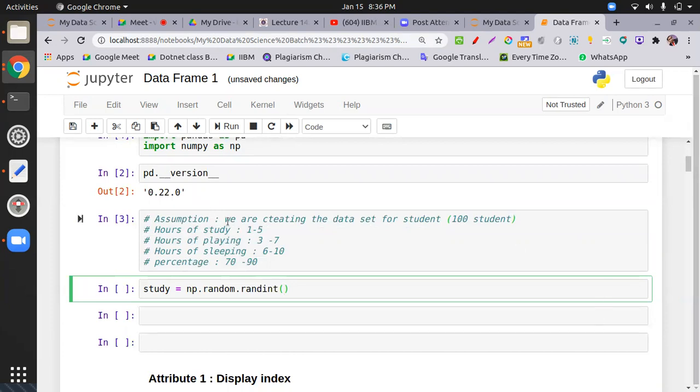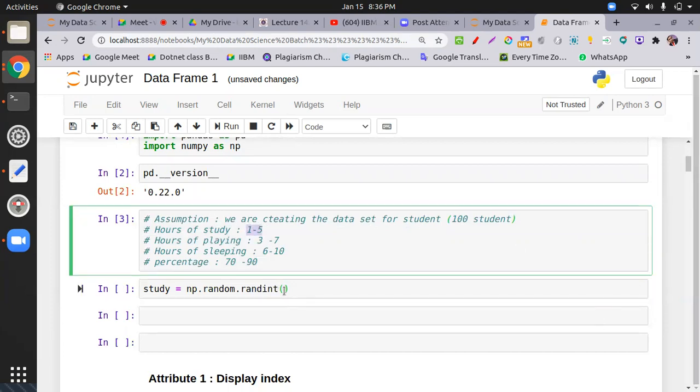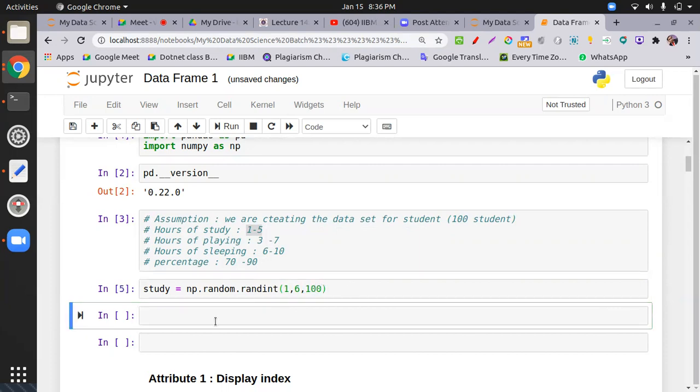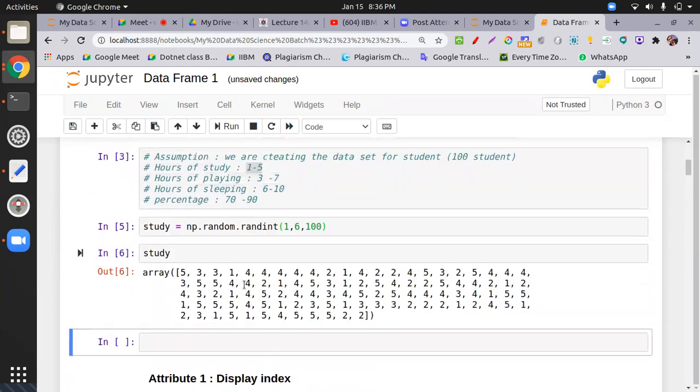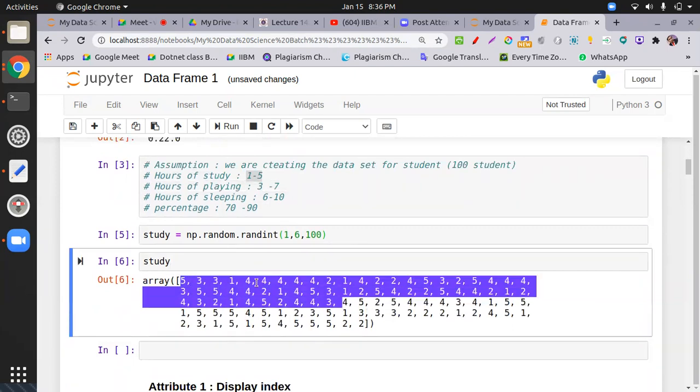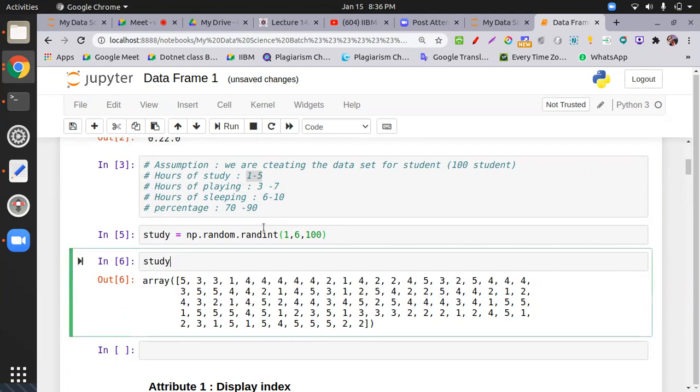First of all, hours of study from 1 to 5, so 1 to 6, since the last point is not included, and then I take 100 data points. This will give me 100 values for number of hours studied. Someone reads 4 hours, someone 3 hours, someone 1 hour, minimum 1 hour.